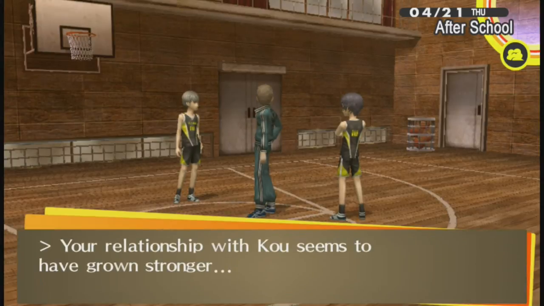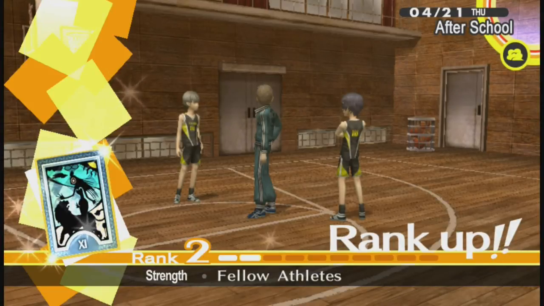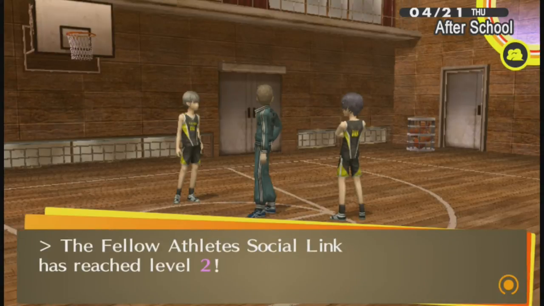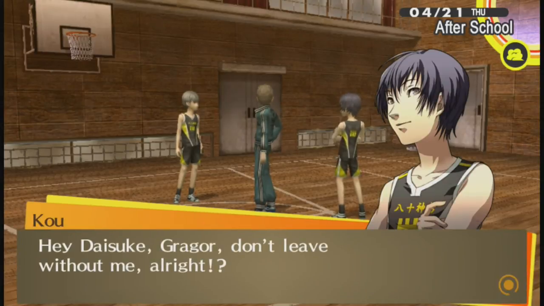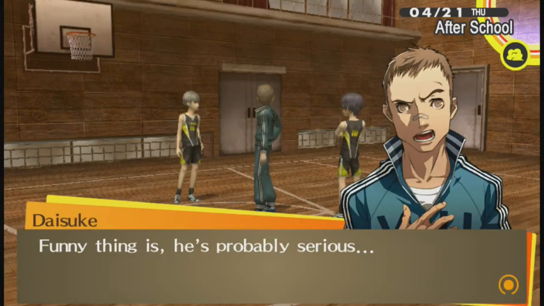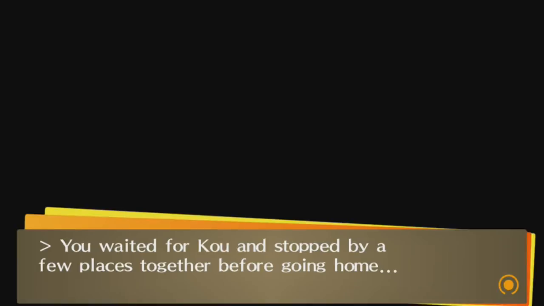Kou's pumped up. Nice. Your relationship with Kou seems to have grown stronger. Level up. Rank 2. Strength, fellow athletes. Fellow athlete social link has reached level 2. Your power to create personas of the strength arcana has grown. I'm off. Don't leave without me, alright? If you're not here when I get back, I'm gonna cry. Oh, wow. Funny thing is, he's probably serious. Ha, burn. Alright, let's go home. You waited for Kou and stopped by a few places together before going home.